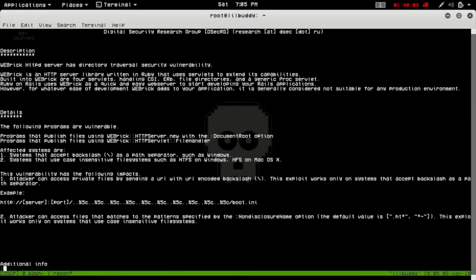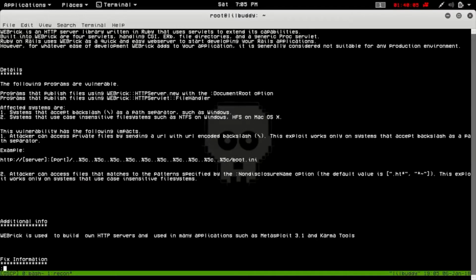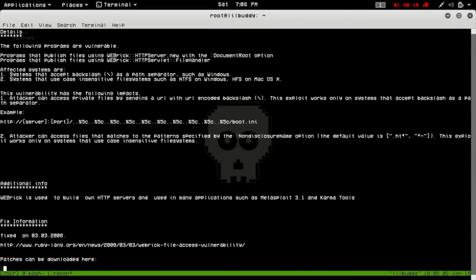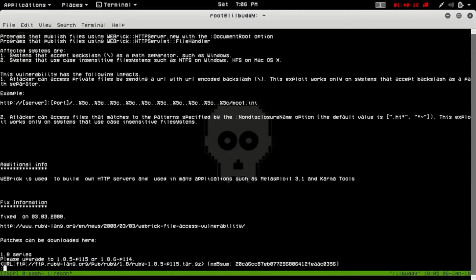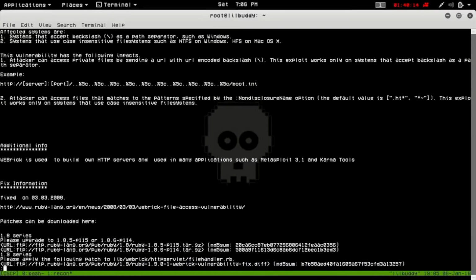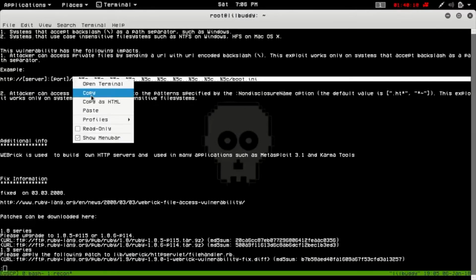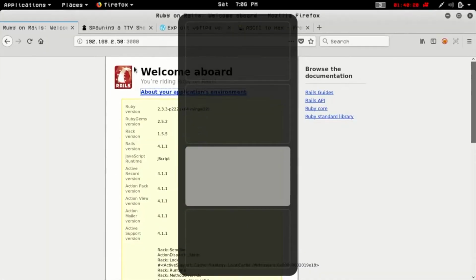Report. You can access all phone system non-disclosure names. Case sensitive file names. Alright, so if we just look, if we just try this, maybe it'll work.